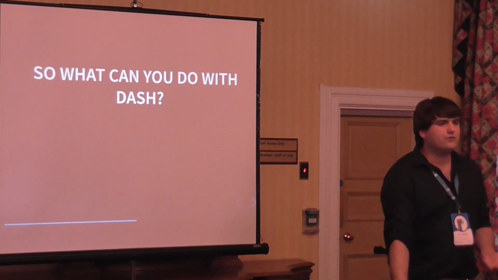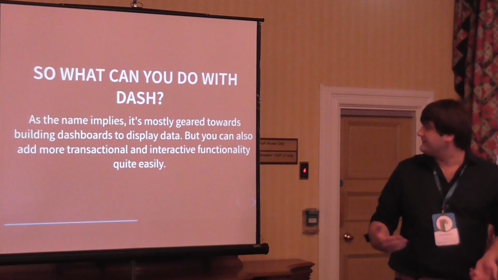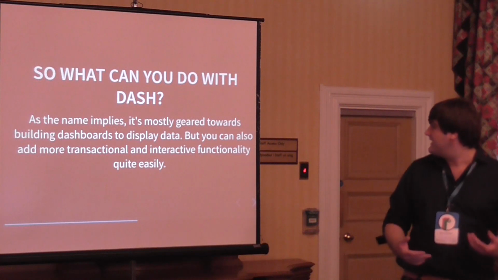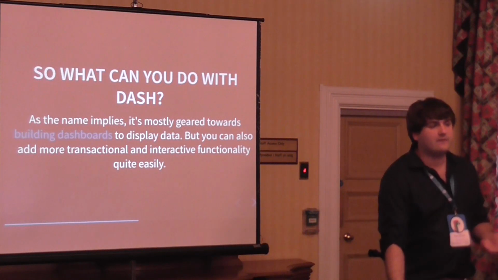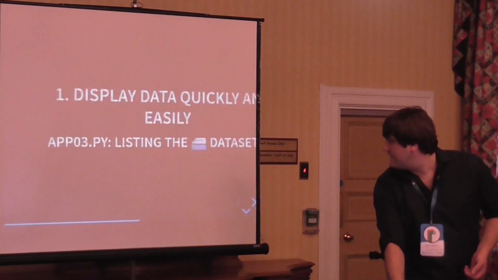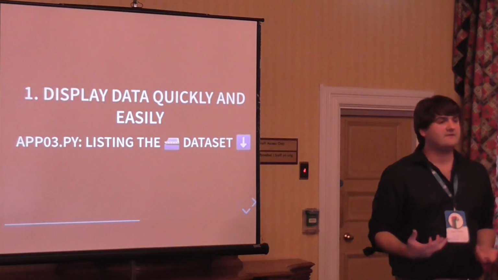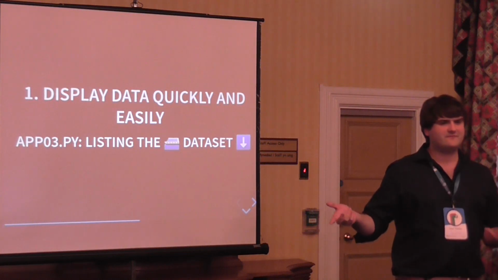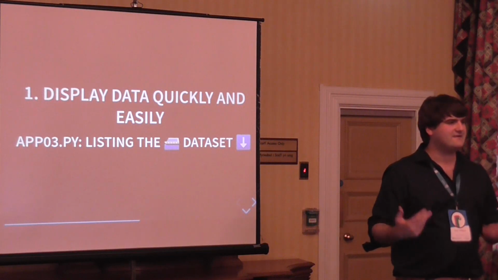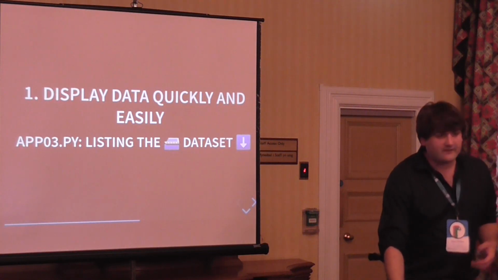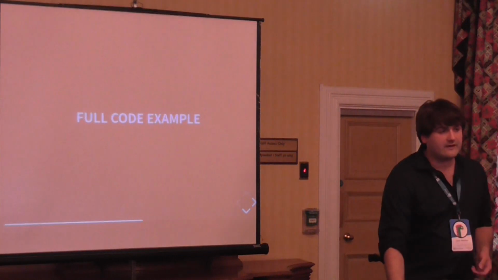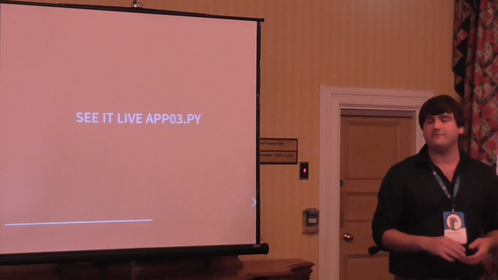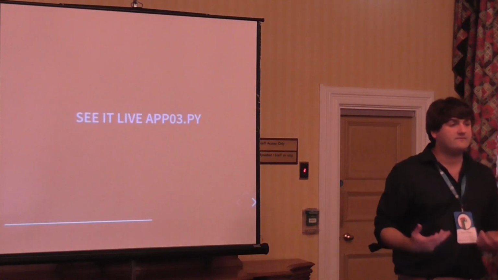And so just to give a tour of the things that you can do in Dash, as we said before, it's mostly geared towards creating dashboards and interactive data visualizations. And you can add more transactional features as well, which we'll come to in just a second. And so the first one, for example, say you've got a data frame and you want to display that to your users. Well, I've taken the Titanic data set, if anyone's familiar with that. It has all of the passengers on the Titanic and their status and so on. So I've taken that and literally just, you can see the full code example there on GitHub, but I've used something called a Dash data table, which is essentially a table that allows you to display data frames.